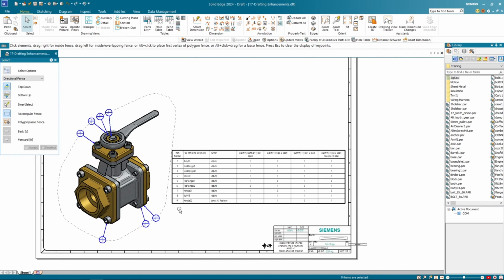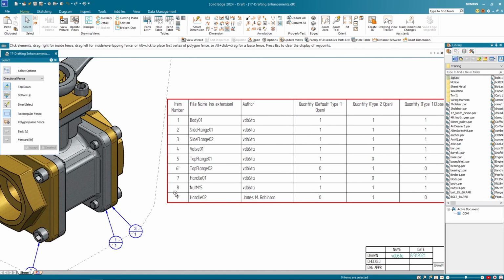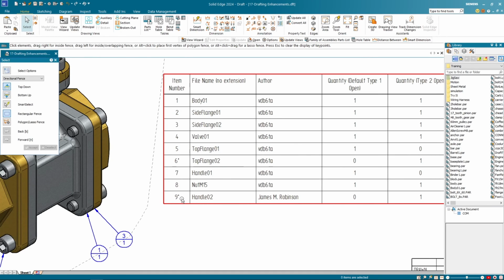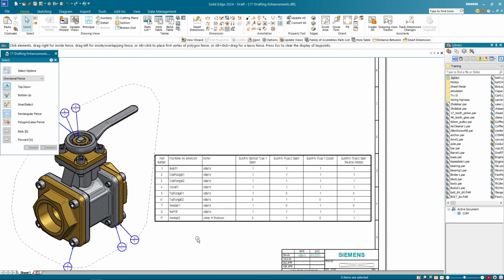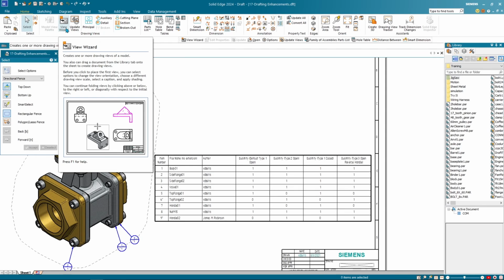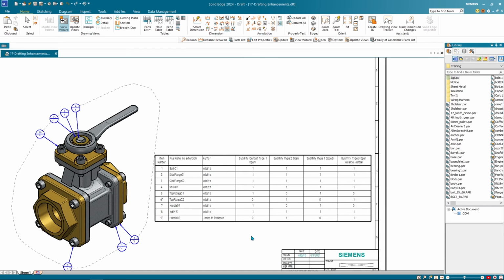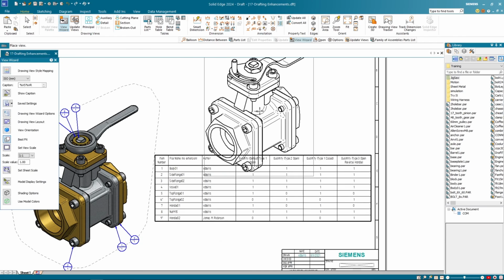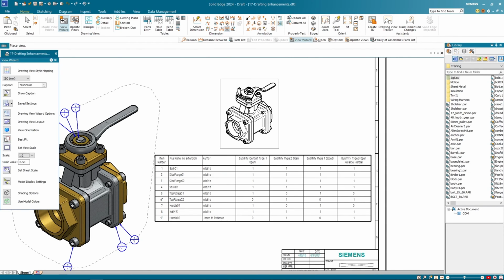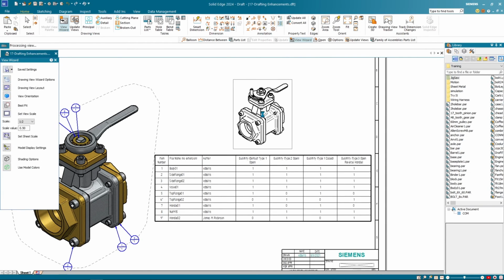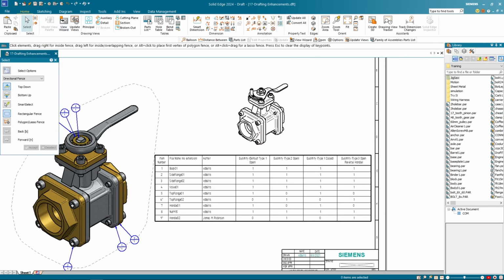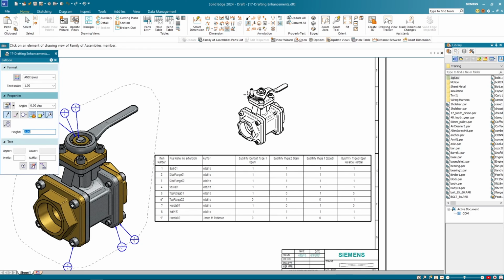Now let's say, for example, you want to remove the star sign from here. To do that, what you can do is go to the view wizard and bring or select a specific assembly that has this file. In this case, my assembly number 4, or the member number 4, has the handle O2, and what you can do is balloon those members.